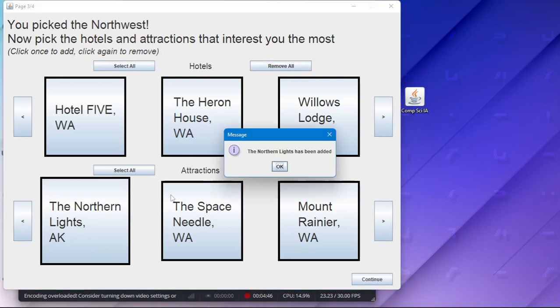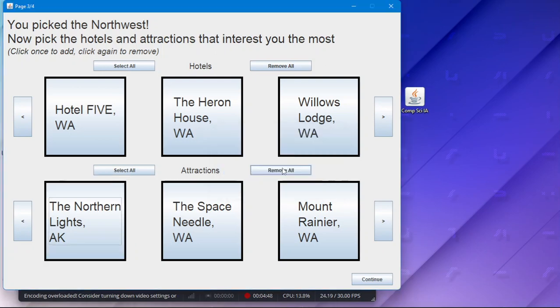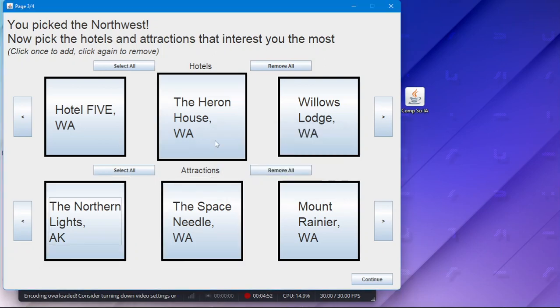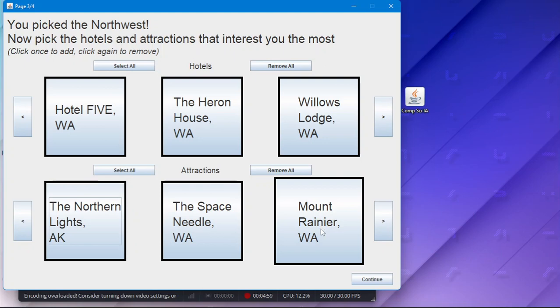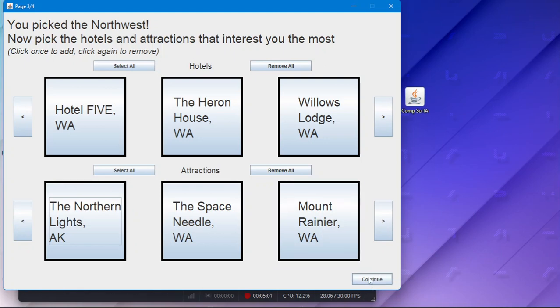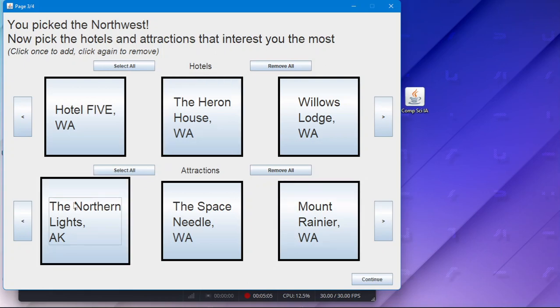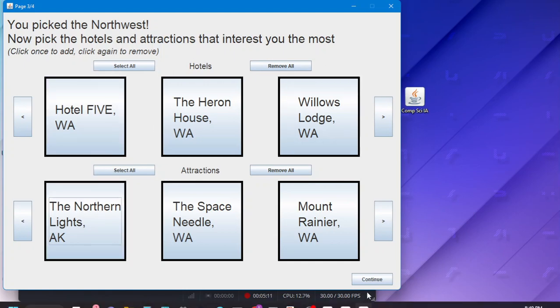So once we select where we want to go, we can proceed to the final page by pressing continue. But first it checks if we've selected some hotels and attractions. If the size of any of the array lists used for storing the selected options is 0, it will show an error message. So right now I have one item in the attractions array list, Northern Lights, but 0 in the hotels array list.